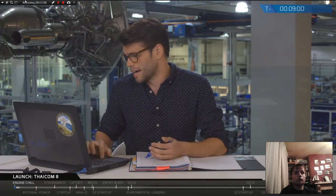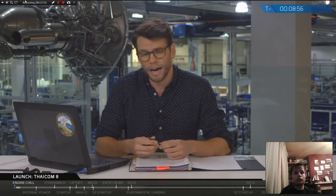We are just inside the 10-minute mark on the vehicle right now, which means we've begun the engine chill of our Falcon 9 rockets. That's the process where we start flowing the cold liquid oxygen into the Merlin engines at the base of the rocket. It's also the point where, if you look at the rocket on the screen, you'll start to see that white cloud that Tom mentioned earlier starting to flow and intensify at the base of the rocket. Now, the good news at this moment in time is that we are still proceeding with a nominal LOX and helium load on the vehicles.